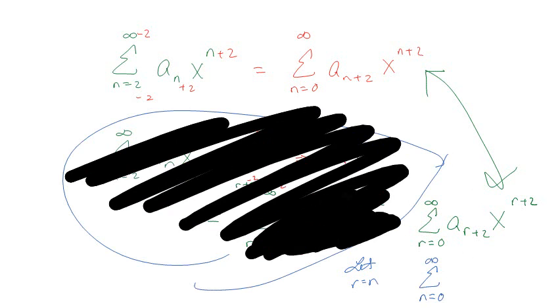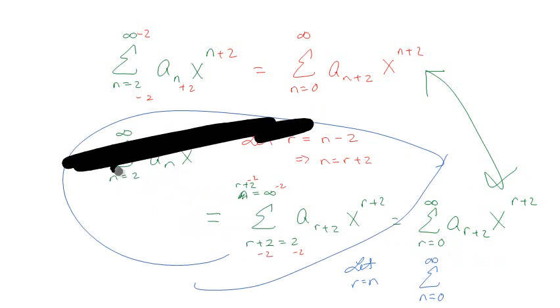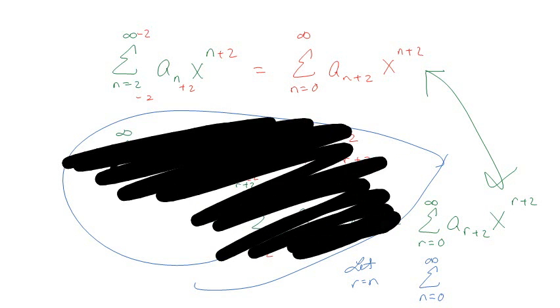And what would I do if I just had this by itself? Oops, not like that. What would I do? So if this had never existed, and I just had this over here by itself, what could I do? I could say, well, I don't like it in terms of r, so I'm going to let it be in terms of n. Is it the same n I had before?